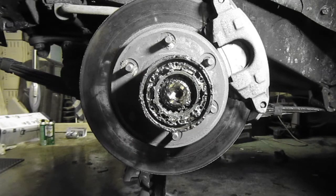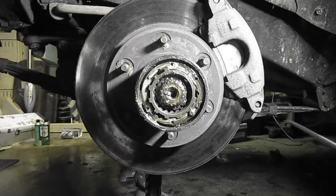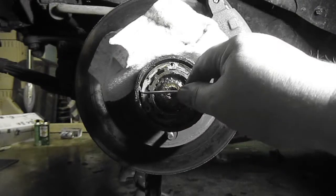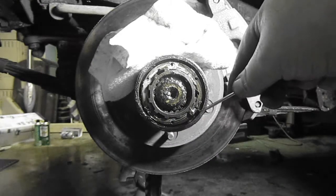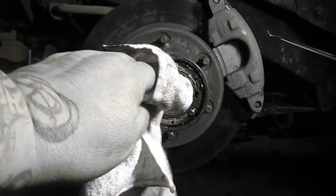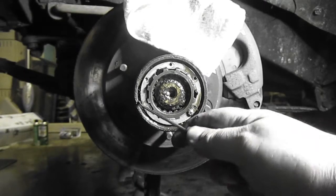I'm gonna need a rag, Steve. Rag, all right. I need a rag. There you go. Thank you. You're welcome. Okay. There are 2 snap rings, and I don't know where the first one is. We're trying to find the first one. I feel it and I see it. I just don't know where the end of it is.